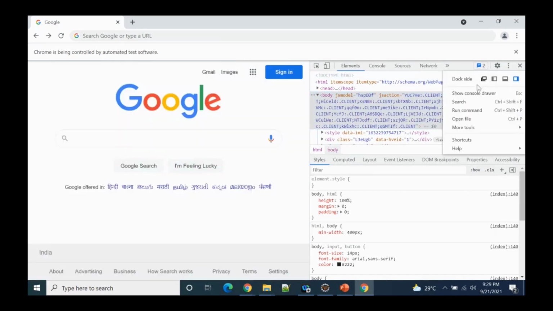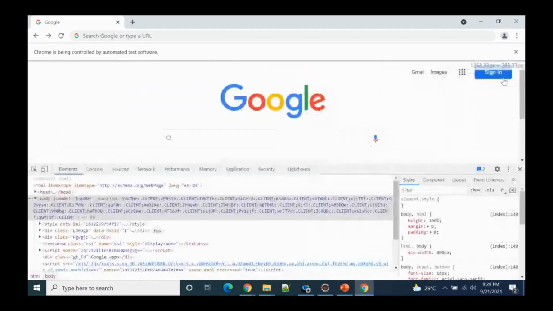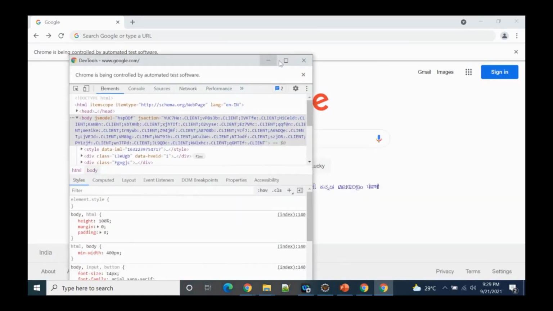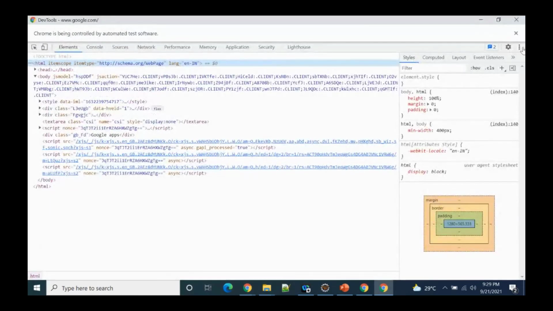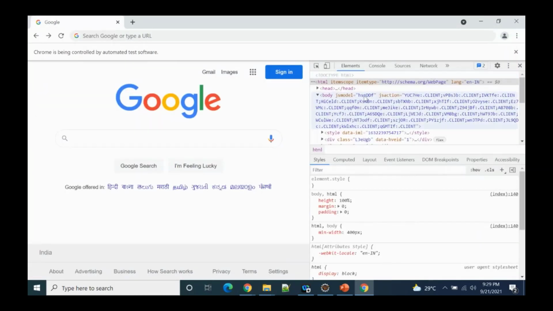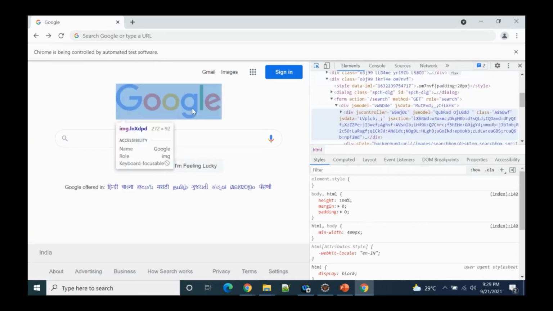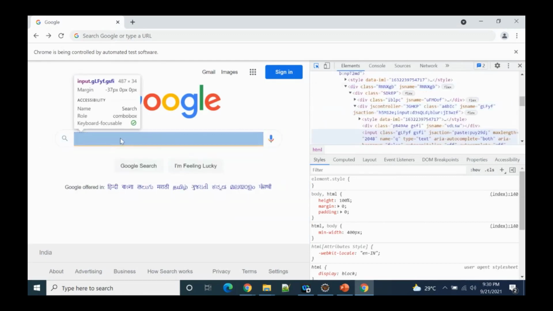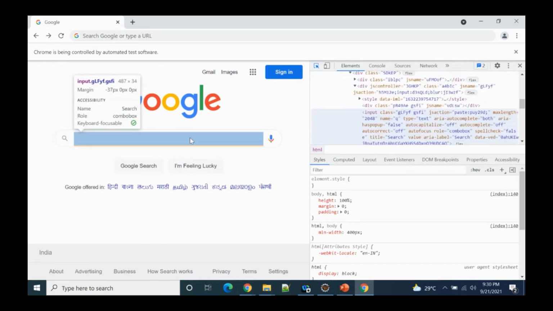It may open in your browser here, or click here to open it completely in a new window, it's up to you. Now here we have the select element option, click on it, and then whatever element you are looking for, you are looking for this input box, so it will automatically select that.